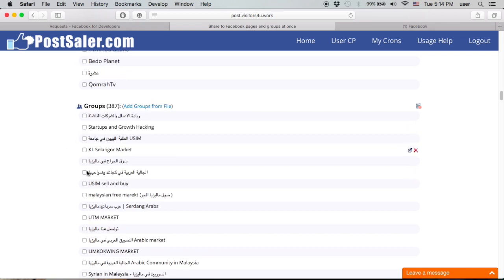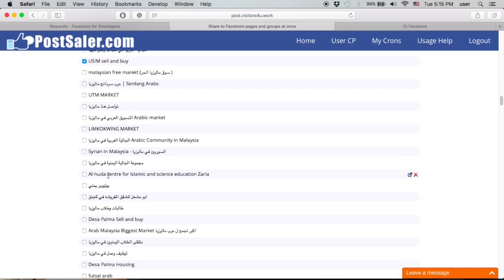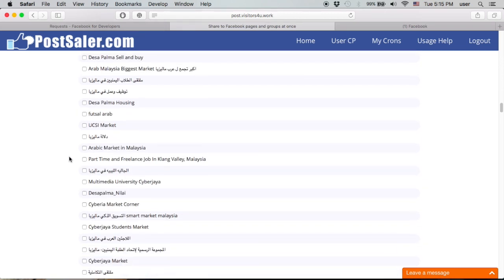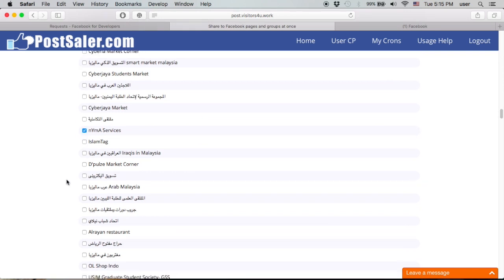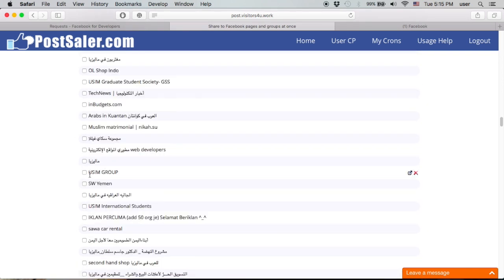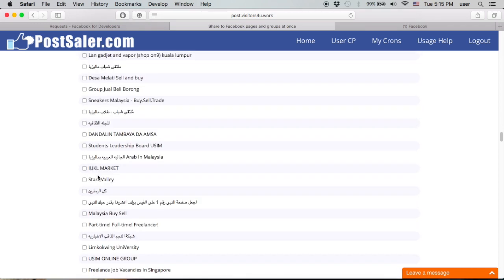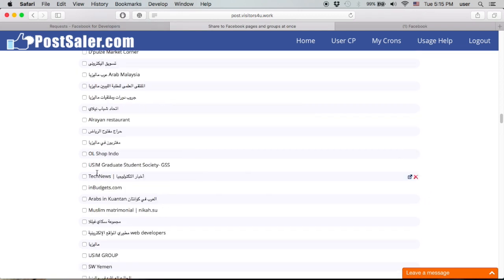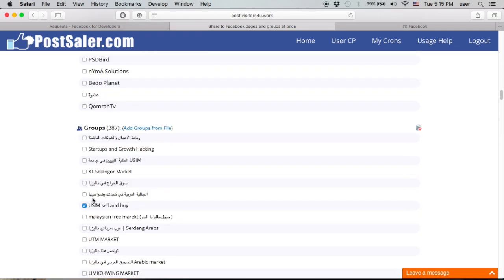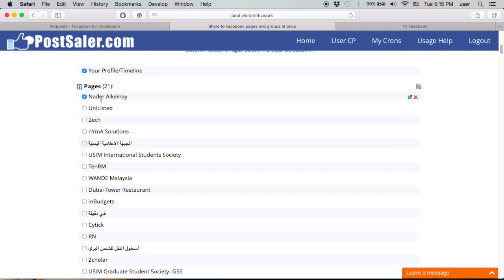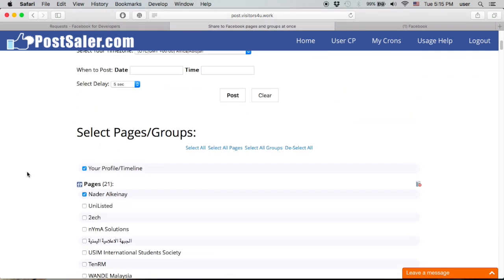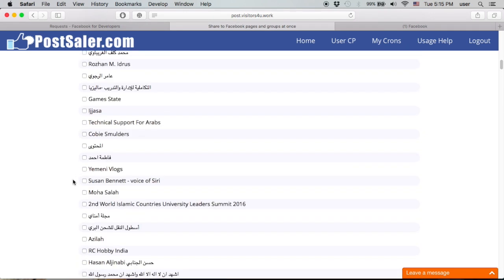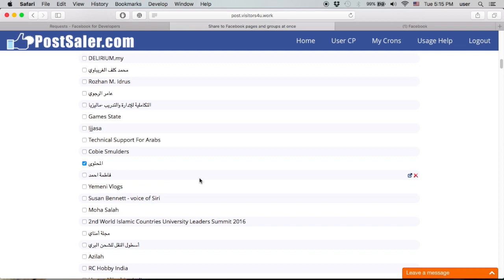this group, and okay, I'll select groups, I mean just randomly these groups, because I don't want to select all the groups, it will take too much time. This one is just for the testing. Let's say that I select one and two and three, the page and also this page. And let's try also to post on another page, not my page actually, but a page that I just click like, let's say this one.